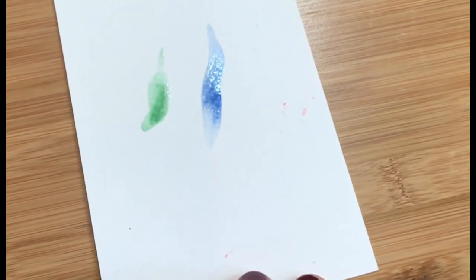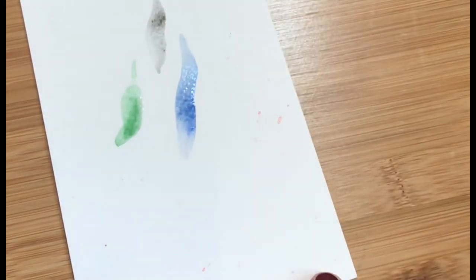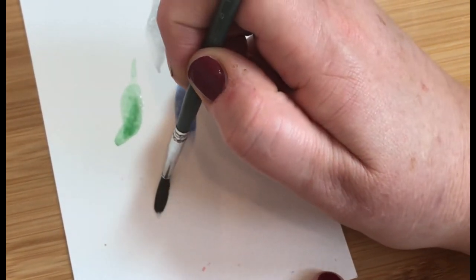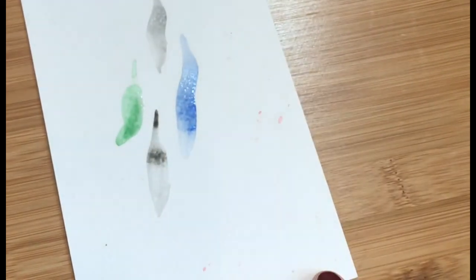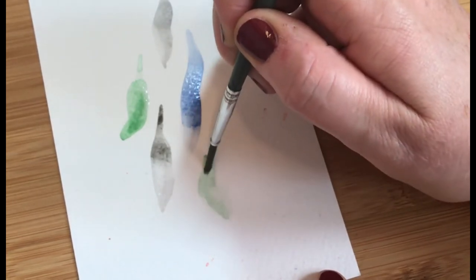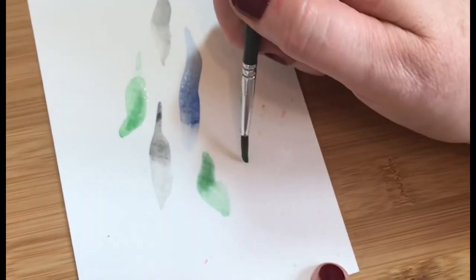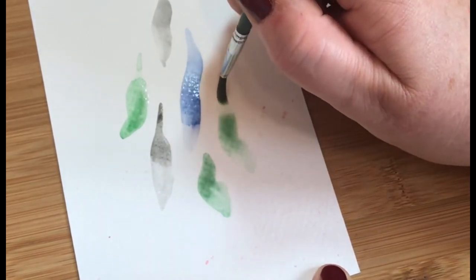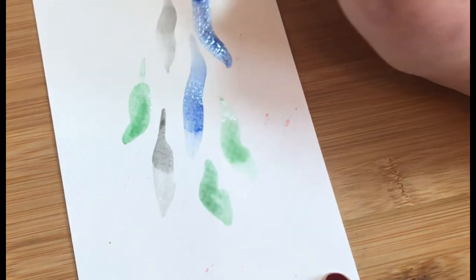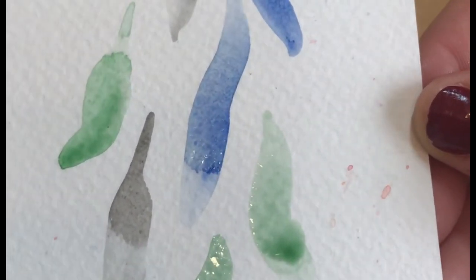See if you can see any better with the black. So tip of the leaf, push the brush down, splay the bristles, and lift off. Tip of the leaf, push the brush down, splay the bristles, and lift off. And you can see that that just creates these lovely different shapes of leaves. So tip of the leaf, push down, and lift off. Tip of the leaf, push down, and lift off. And that's the kind of texture that you're then looking for in your mistletoe leaves.